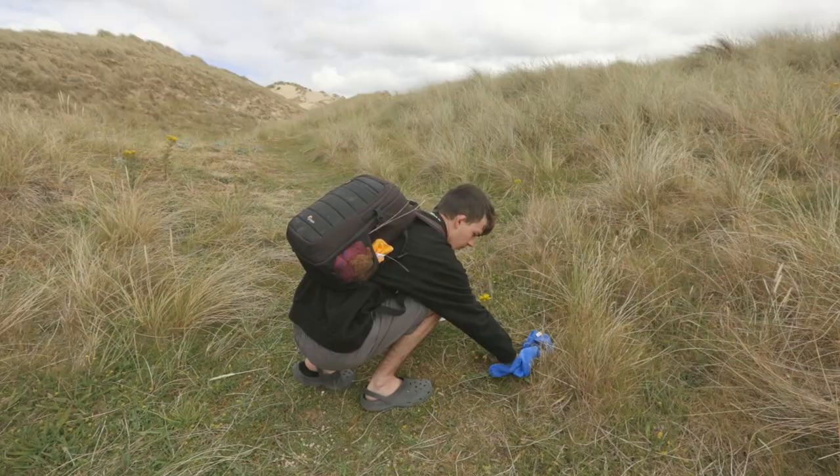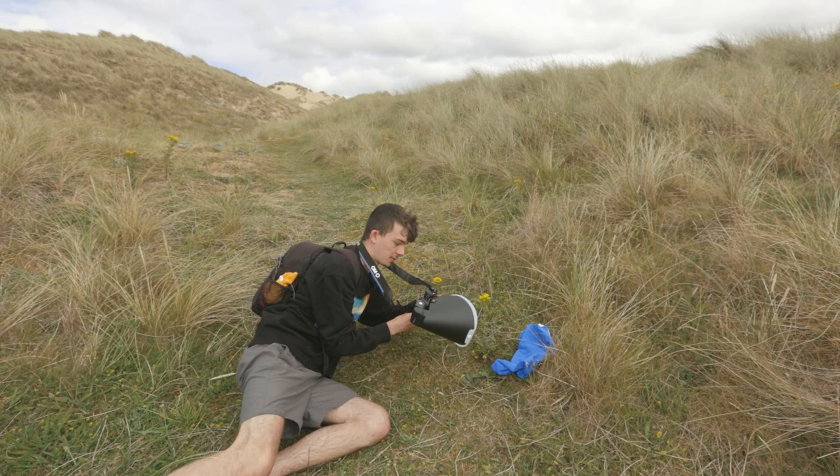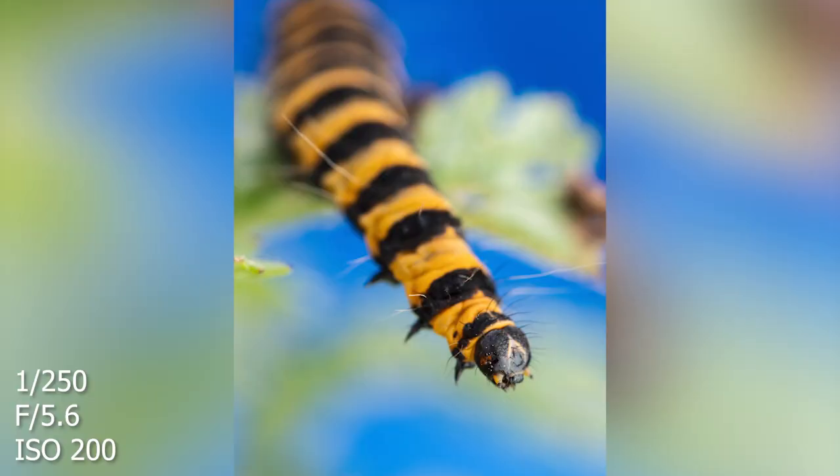Here I've got some black and orange caterpillar — I'm not sure what caterpillar it is. I'm not very familiar with caterpillar names, but they all seem to be twitching. I think it's like a defense mechanism. I'm not sure if I'll be able to get a stack. I'll leave that one because it's going underneath the leaf, but there are a couple more just here.